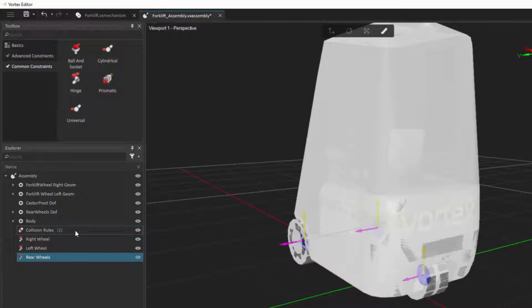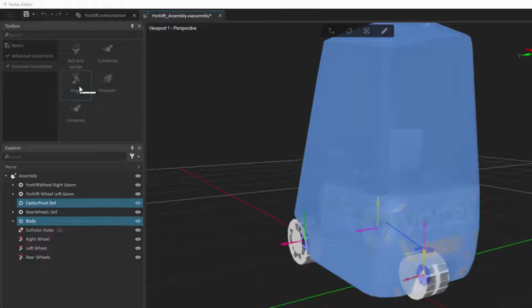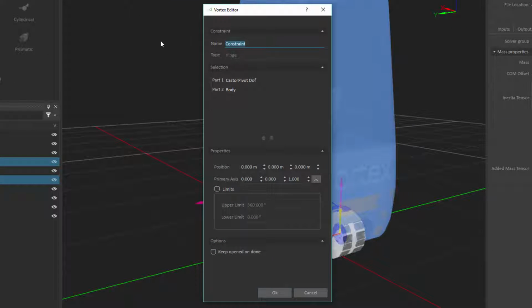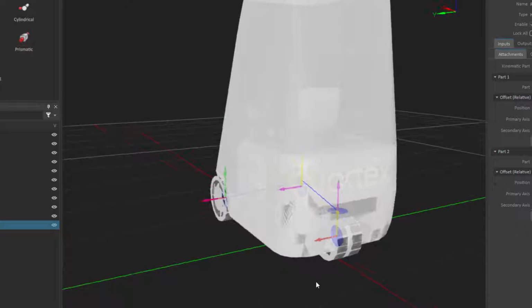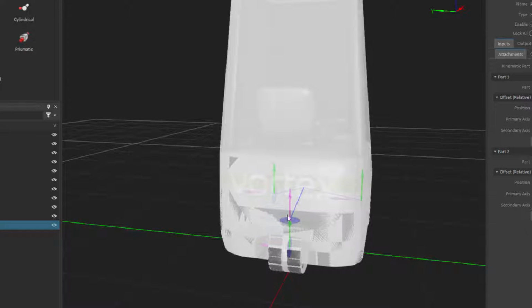Now the last one we're going to need here is going to be to create a relationship between the pivot and the body. And that's going to be one more hinge. And I'm just going to call it simply pivot in the back. And now, in terms of the axis, in this case, I do want to leave the default of plus Z because that's going to be spinning in place to be able to do steering on the machine. So what we want is that vertical Z axis, primary axis. So that's going to be from this point, rotating along that vertical line that we see here.